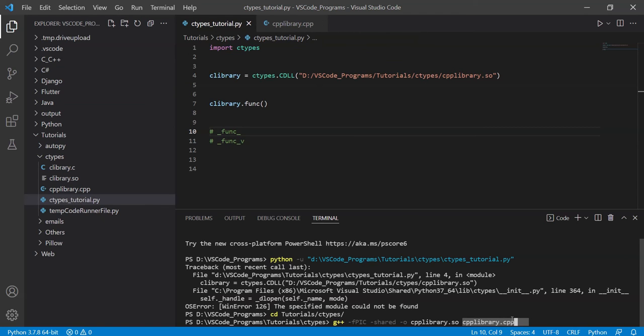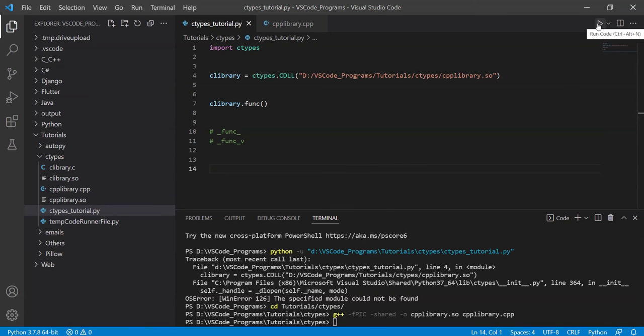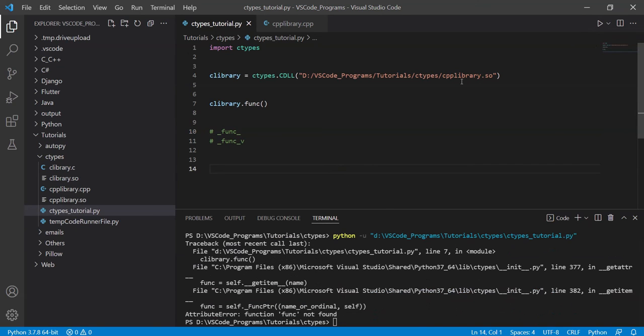And that's our cpplibrary.cpp file. Shared means generate a shared library, because that shared library is what we're importing the functions from. We're not importing it directly from the CPP file. And dash O means output. So if I run this, what happens? This should throw an error. Actually, sorry, it won't. This is just gonna make it compiled. But hold on, why is it taking so long? Okay, done. That was the first compilation. That took some time. Anyways, if I try calling this now, let me just press the button, run code.